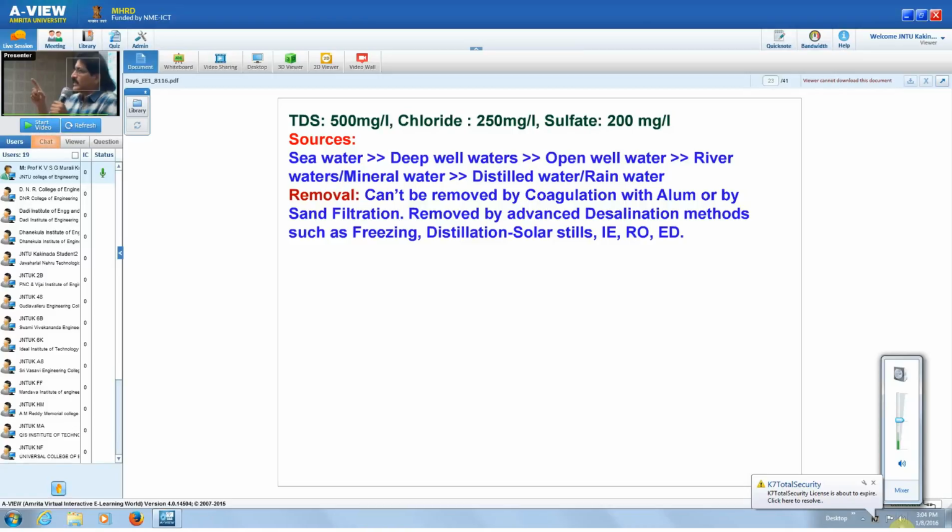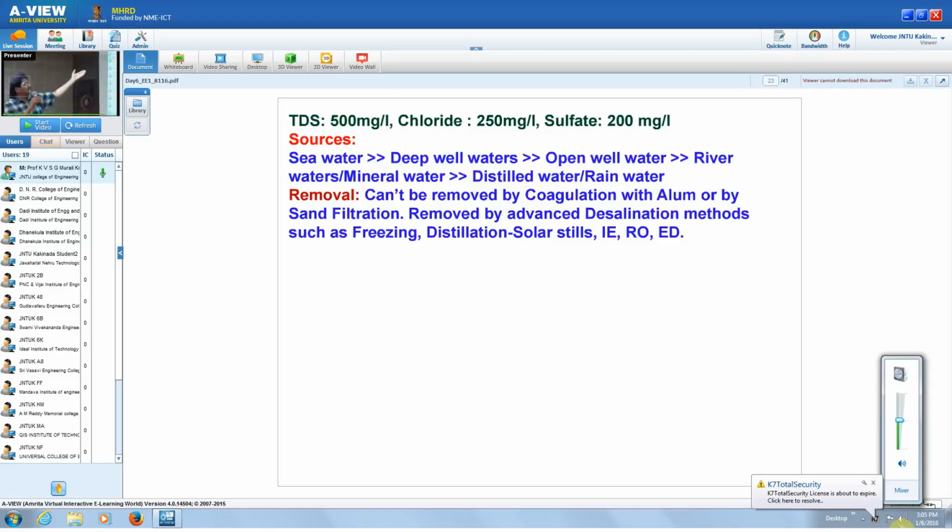But how should that quality be? Distilled water is again distilled to become double distilled water. You will get a salinity of only 3 mg per liter in that. If it is distilled again, you will get a salinity of 1 or 2 mg per liter. That water is mixed with the tablet, converted into liquid form, and injected into the child's body. So for such injections or medicines, you need water of very, very pure quality.